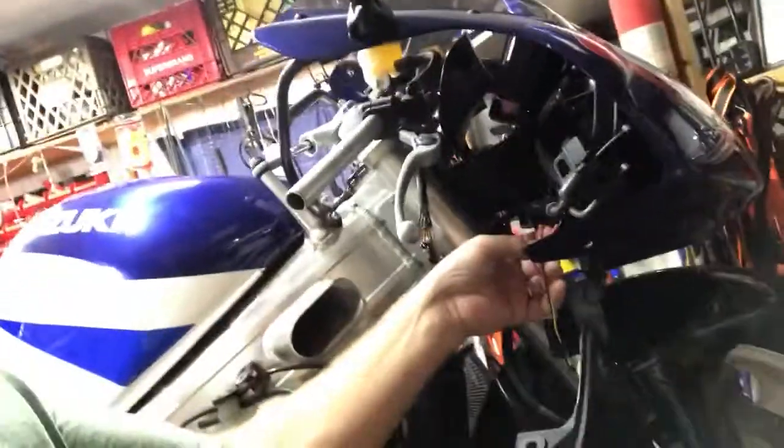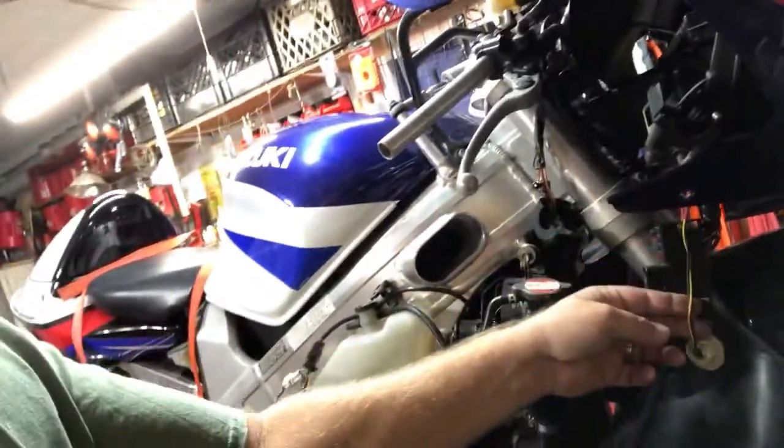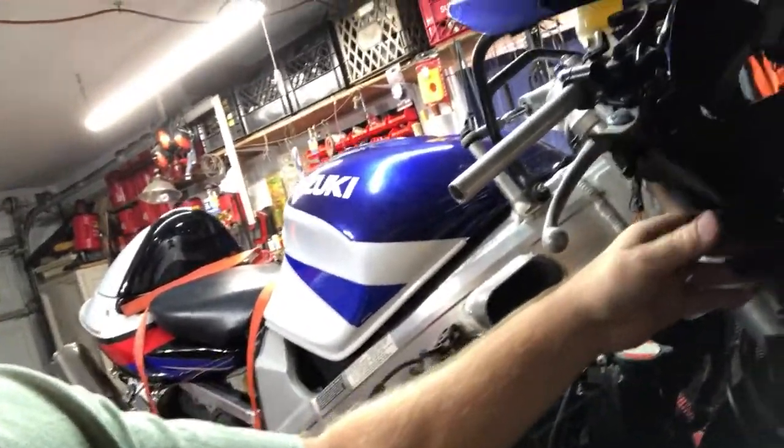And then most likely we're gonna go ahead and fix this. And we'll put a quick connect setup back in this so that you can unplug these and pull them off. That way you ain't gotta worry about these hanging and falling down and getting all up in your way when you're working on the bike. So that's where we're at. Stay tuned.